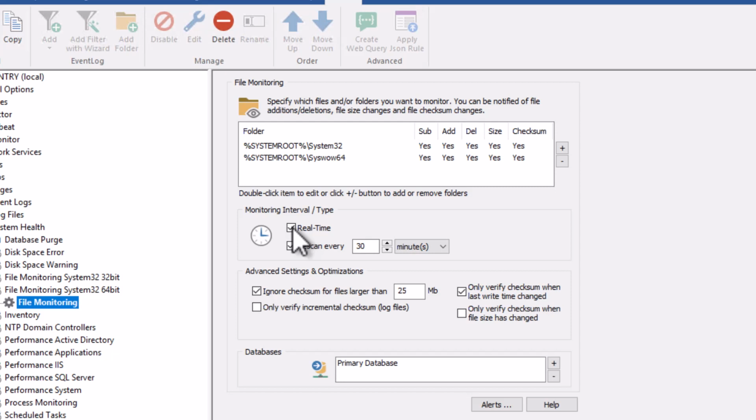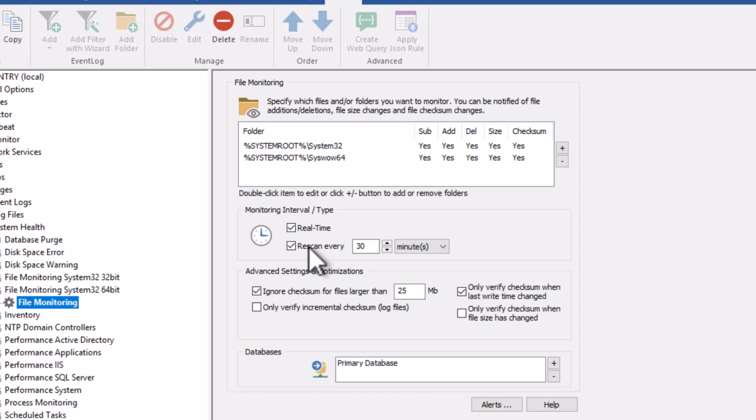If the real-time notification from the operating system fails, which is unlikely but possible, then you can also do a rescan at a set interval, 30 minutes by default. How often you set that interval sort of depends on the size and the number of files in the folder. If it's a very small folder with, I don't know, let's say a few hundred files, maybe a few hundred megabytes of disk space usage, then a shorter interval, maybe 5 or 10 minutes would be fine.